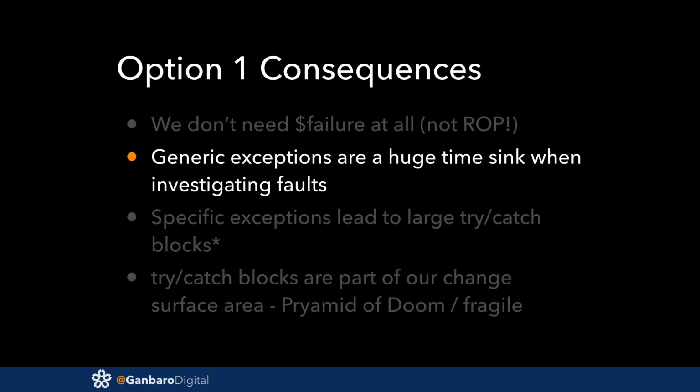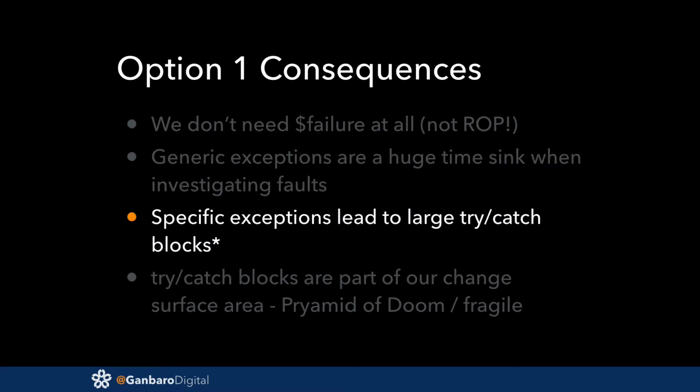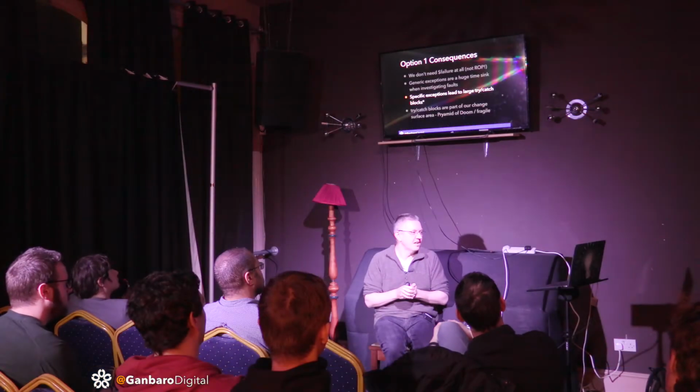I hate generic exceptions. The amount of time they waste tracking down a cause, especially when you get a report back from someone else who's running the code. You're not debugging, you're not operating your code, you're not running that service. So someone's picked one line out of a log and sent it back and it's not enough. Drives me nuts. I absolutely wish we could uninvent it. Specific exceptions, which are the solution, the problem with those is they often lead to large try-catch blocks. They also lead to problems where people do not know what's coming out of these functions unless they actually go and read the code. People can get surprised by them.